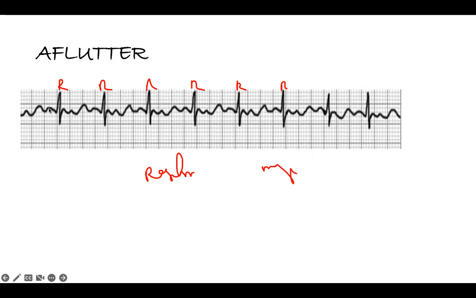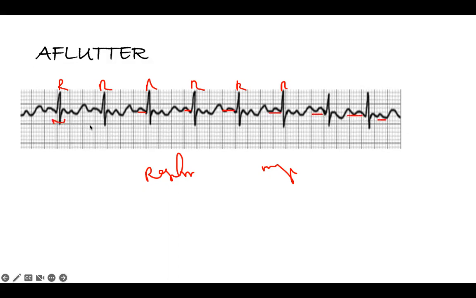And then you look, you see a P wave here, with another P wave. In the atrium, you don't see that at all. In AFib, you don't see that. But you see like a bunch of P waves. There's a bunch of P waves here. There's a bunch of them here. So they are not discernible, but they are there.